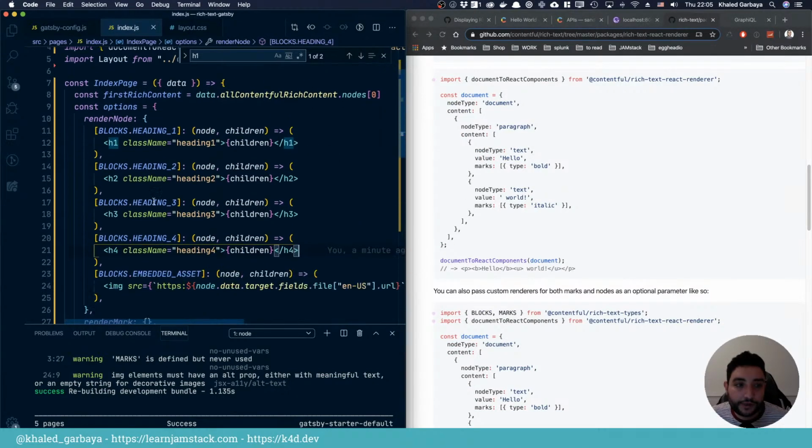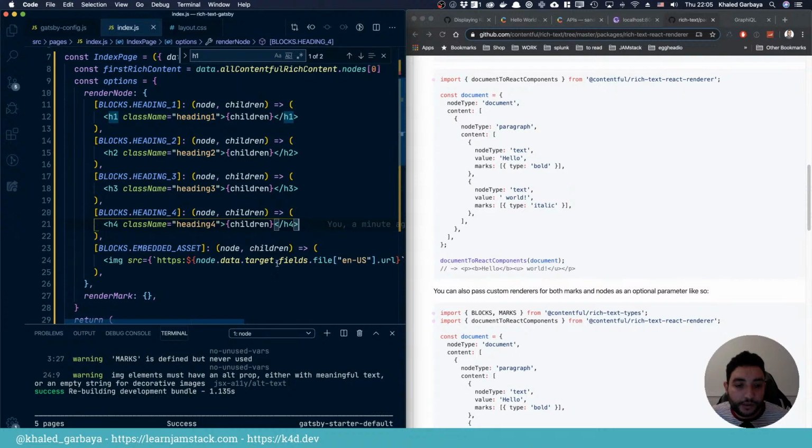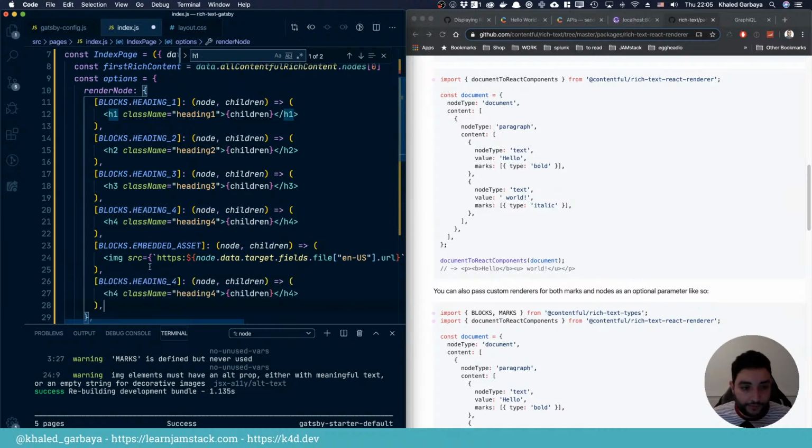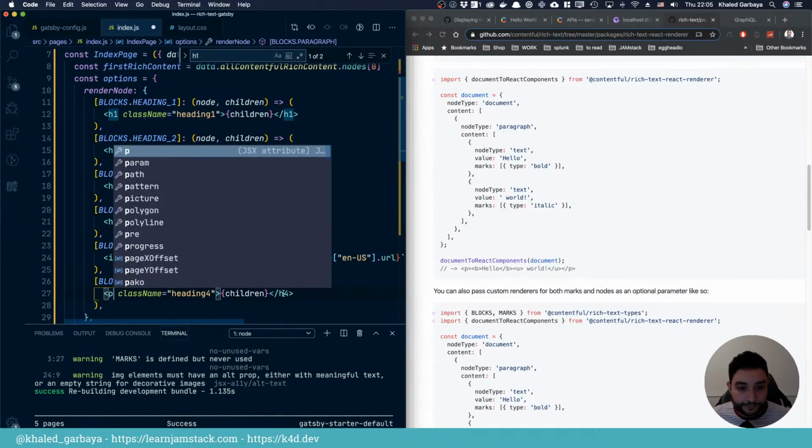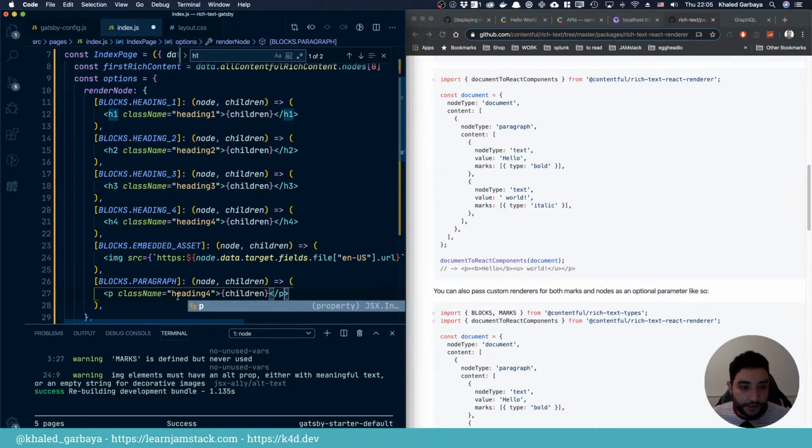This is for headings, but maybe we want to do something with paragraphs too. So let's just finish paragraphs, and here this will be P, and then class name is, let's call it copy, just for the sake of that.